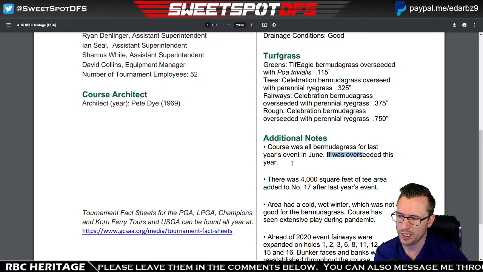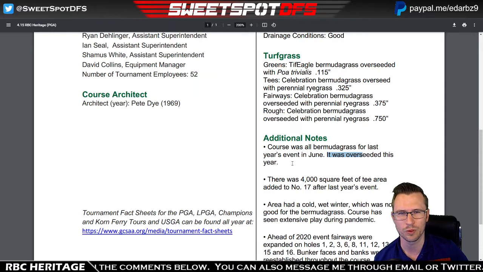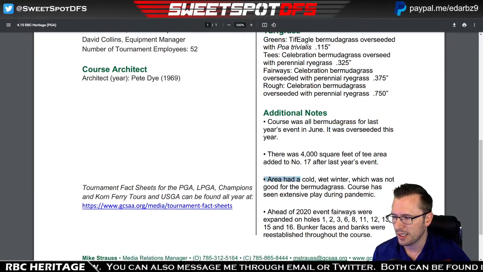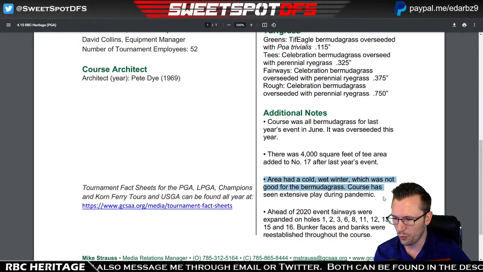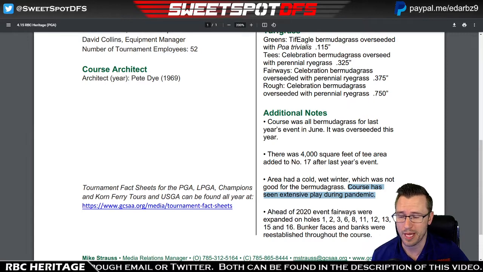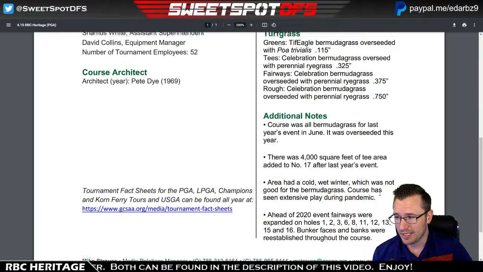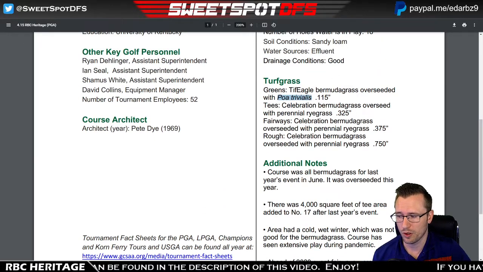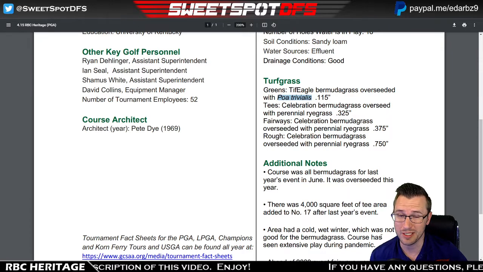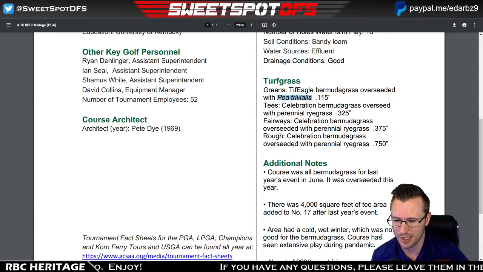It's good to note that in 2019 it was also overseeded, but in 2018 it wasn't. So I don't know if 2018 was a hotter year and there was no overseed, or if the superintendent simply forgot to mention that information. You can see there was a wet and cold winter, and then obviously there was a lot of play on this golf course during the pandemic. So that's basically telling you it got beat up quite a bit. So I definitely think we have to go with the Poa, reading all that information. If it was beat up, it means growing conditions aren't optimal, and if we're not having the heat to do that, then it's definitely not growing that great.